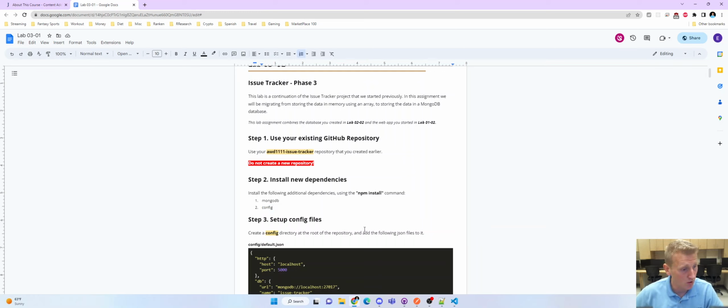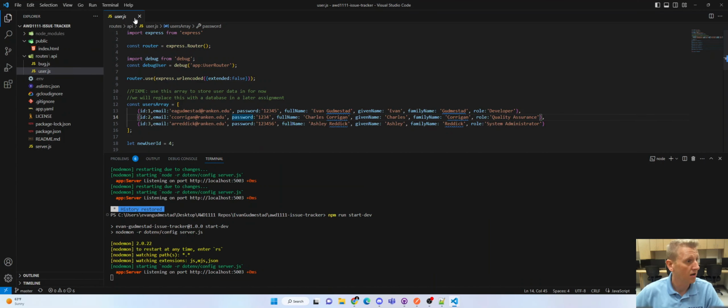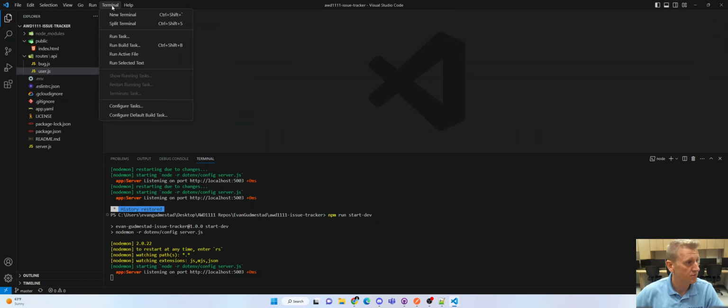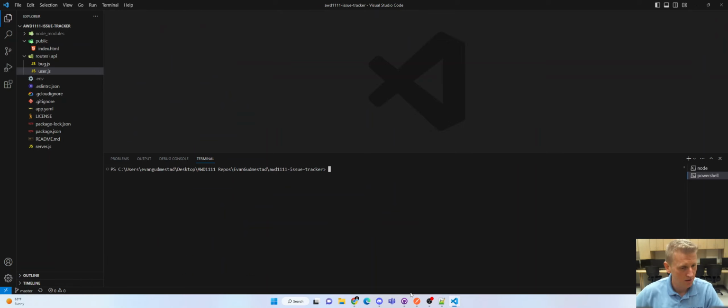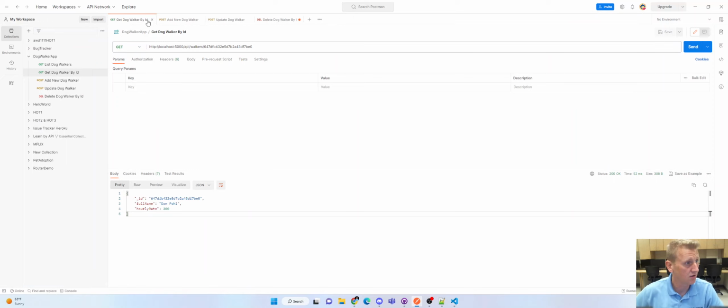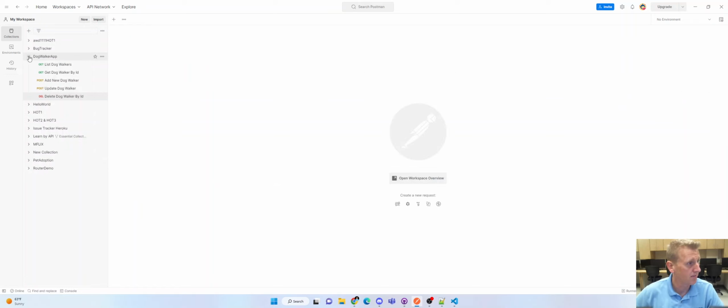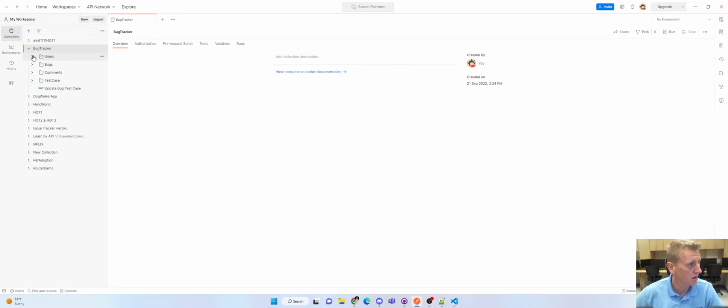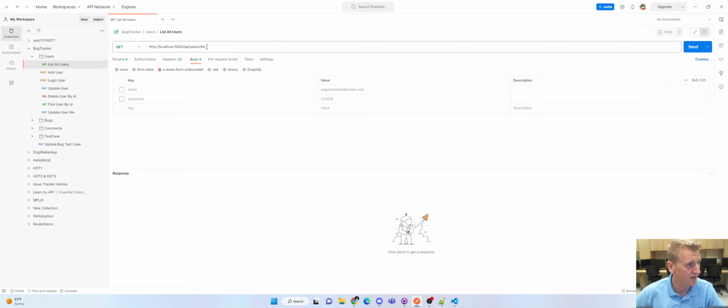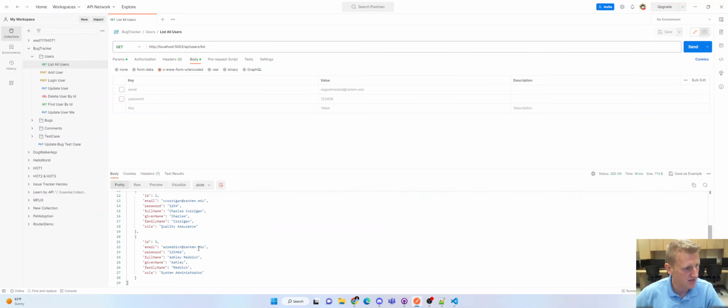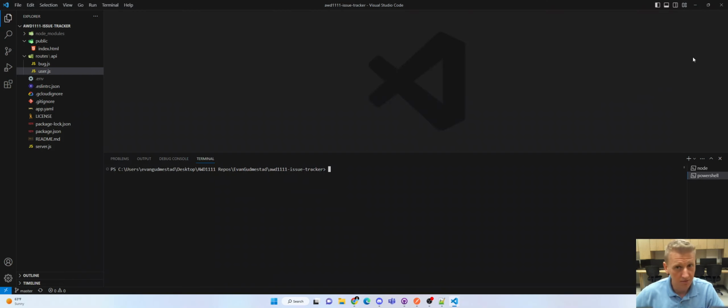So these are two packages that we'll go ahead and install, with pretty simple commands. In fact, let's go to the terminal, new terminal. I suppose I can go here and close all my old routes from Postman. I'm not in my dog walker app anymore; it looks like I'm in my bug tracker. If I go to list all users, 5003 user list, and make sure I got some data coming back, my app is up and running.